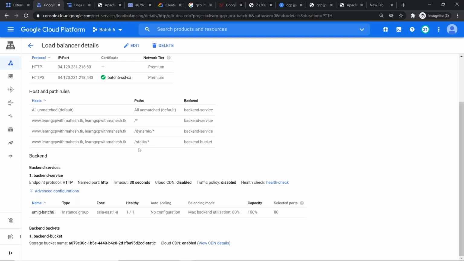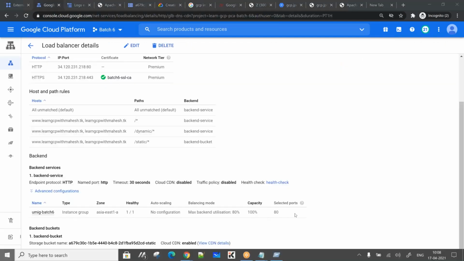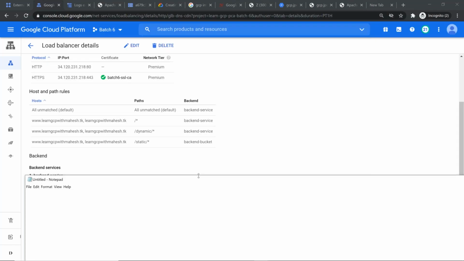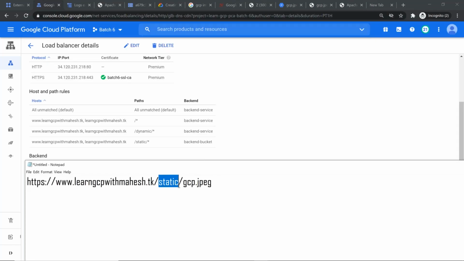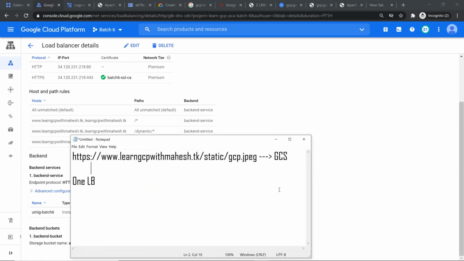And if it's some static content which I have, in my URL, if you see, if I just copy it, if the URL contains static, all the requests are going to be sent to my storage bucket. That is the rule which I built. So that way I can have multiple services like this, but one load balancer. One load balancer, based on the URL, is going to send it to different services. That was the one which I showed, Kumar. Is that clear or not clear still? Yes, Mahesh, got you.